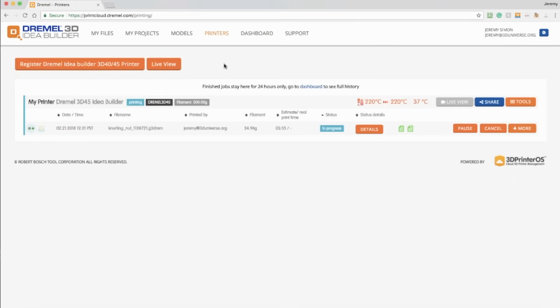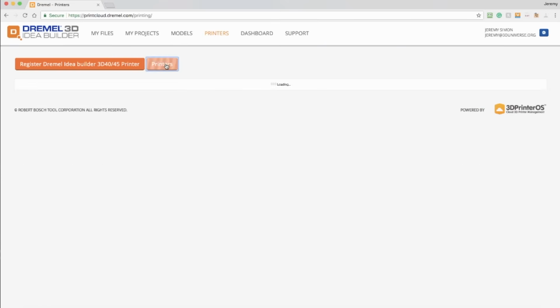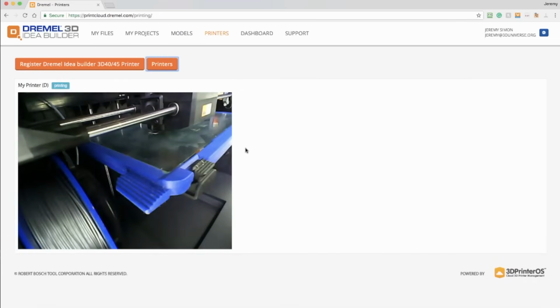So overall, I found this cloud-based interface to be really nice to use, especially if you have multiple printers and are managing multiple users for those printers. It provides a great way to manage all that centrally and keep an eye on what's happening across all of those printers. This also is mobile friendly, so you can pull this site up on your mobile phone no matter where you are, and you can get to the live view and see your print job as it's happening even from your phone, which is really nice if you're out and about and want to just keep an eye on your prints to make sure that they're not running into any issues.